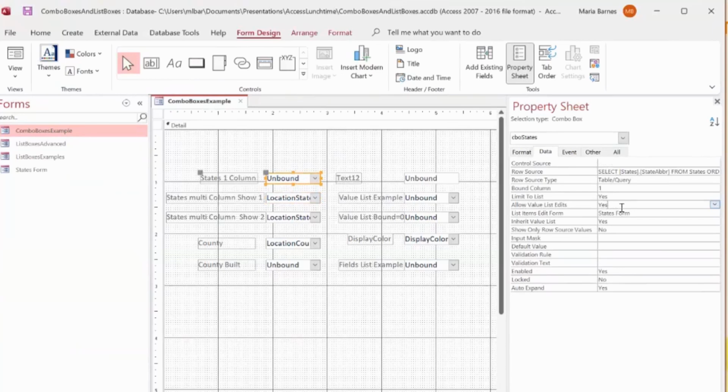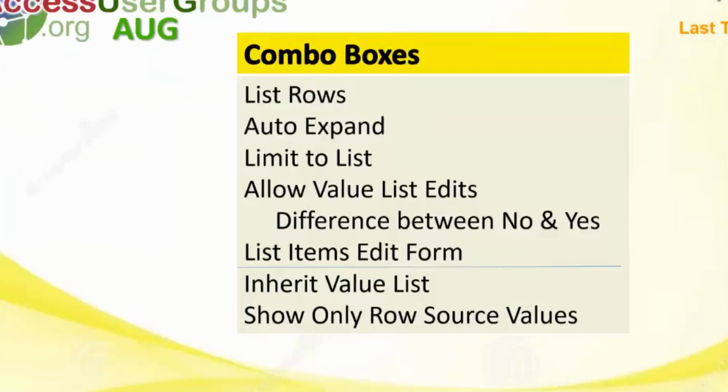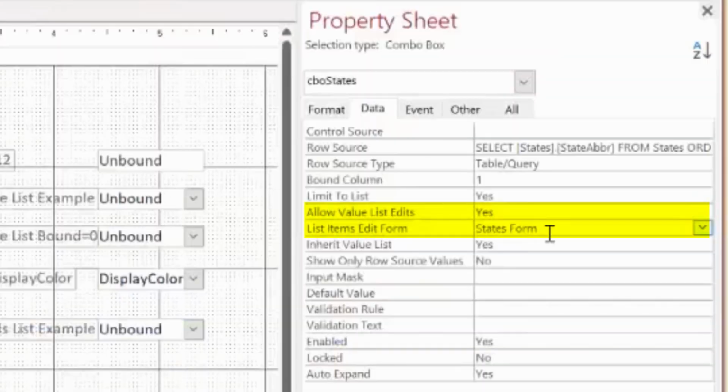You can enter a value that's not in the list, or you can right click on the field and there's an option to edit the value list, if you have Allow Value List Edits set to yes. And I believe that the right click is only available if you have also filled in this List Items Edit Form column here. Sorry.